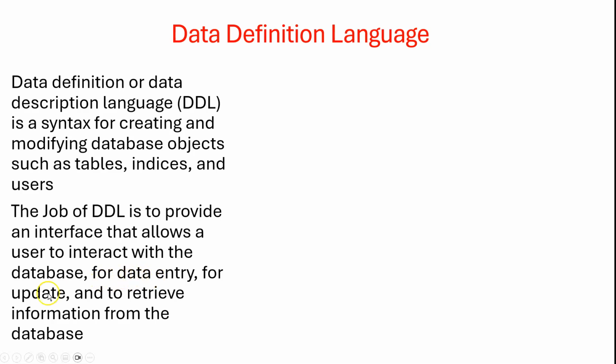For data entry, for updates, and to retrieve information from the database. In other words, the last slide we showed users and programmers interacting with the database management system and the database itself. So the job of the DDL is to provide an interface that allows a user to interact with the database. And so what are those interfaces?